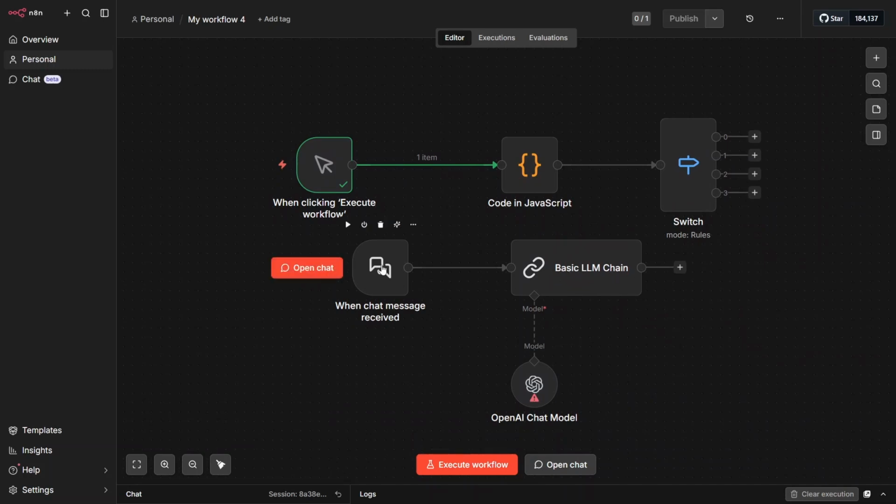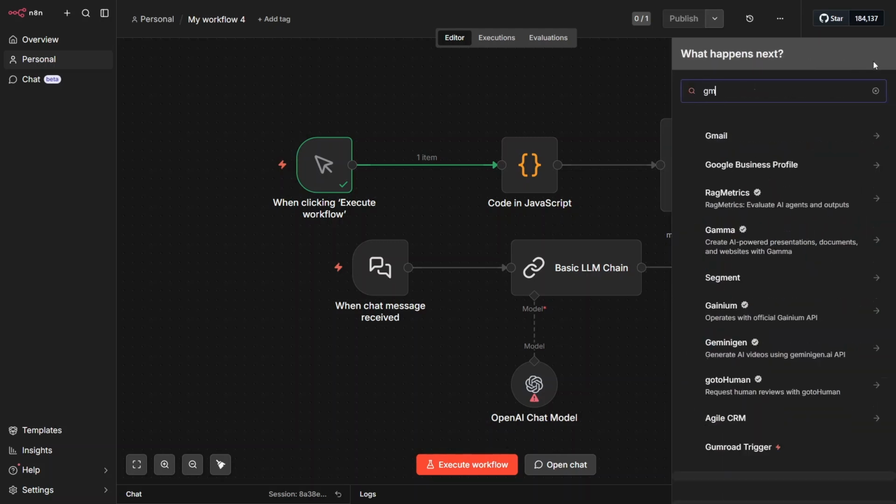So whenever a chat message is received, it is given to the basic LLM chain. That message is then forwarded to the OpenAI chat model, and whatever response we receive from the chat AI model, we can send next to wherever we want, like Slack, or if you want to email, you can email directly over here by attaching a Gmail node. Look for the Gmail node.